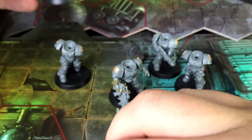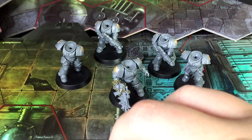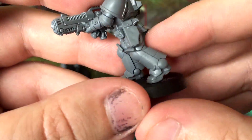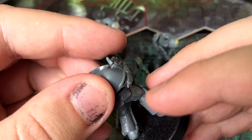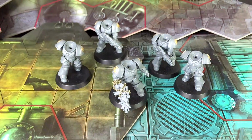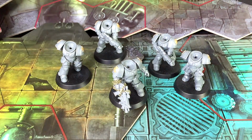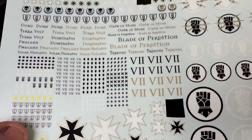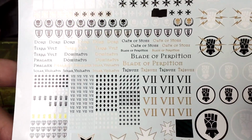I've nearly got it on my entire armour except the plasma guys. Now the plasma guys over here have got nothing on them at the moment. I'm thinking of putting decals on these guys just to make them a little bit different. Now if I just bring the decals over, I've got some decals from the Horus Heresy set, which I think has been out for 2 years now.